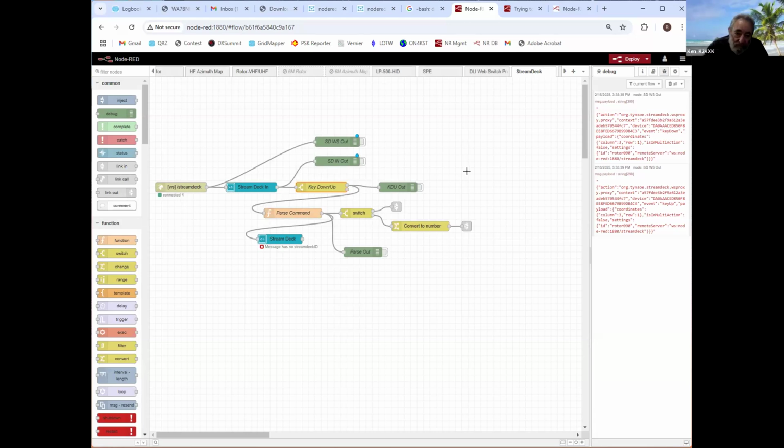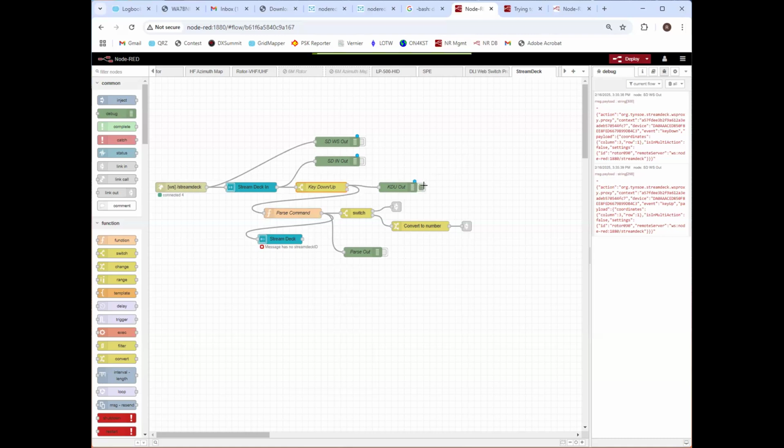If I could add just one important detail, and you've not included it in your flow here, Ron. Remember that the button had an ID. I think the button that you were demonstrating was rotor 001. If you look, go ahead and activate that debug node on the output of the Stream Deck.